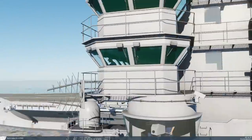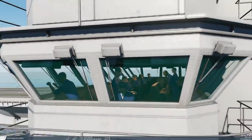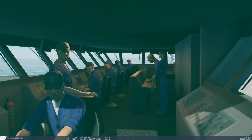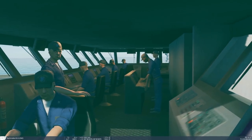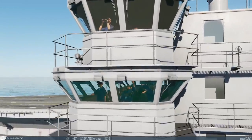Yeah, I wonder what it'd be like to actually see a supercarrier up close. Like I said, I only saw the Kitty Hawk, which I didn't realize they were called supercarriers in real life. I thought that was just a Wagner term. Oh no, they've earned that term. Okay. Look at window wipers there. Yep.